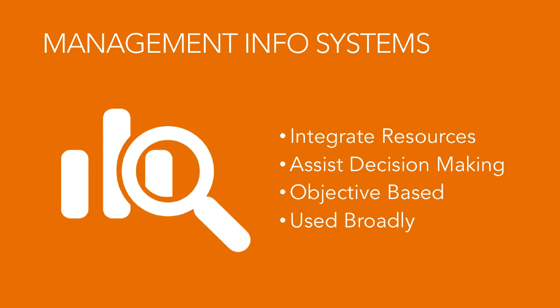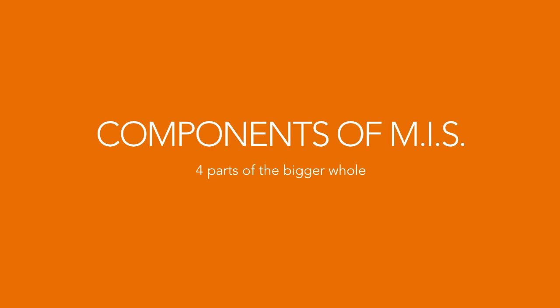So now that we've talked about a management information system at this high level, kind of this abstract of what management information systems are, let's talk about the components of a management information system. This is kind of the 4 things that every management information system does. We're not going to talk about the end use for the information system right now. Not that these people use it and these people don't, but these are the 4 critical pieces that go into what we consider an information system.